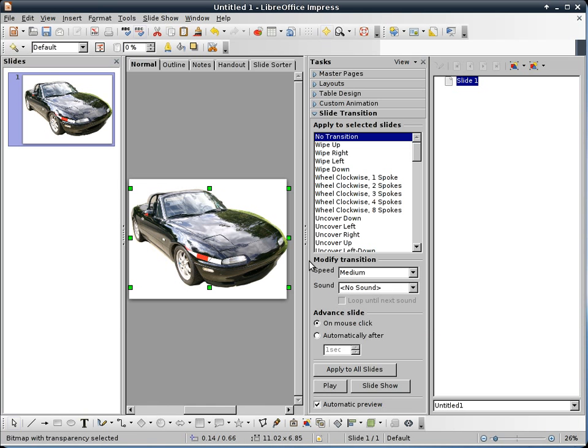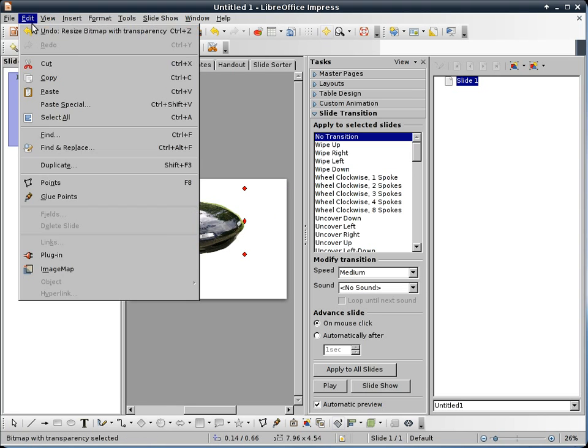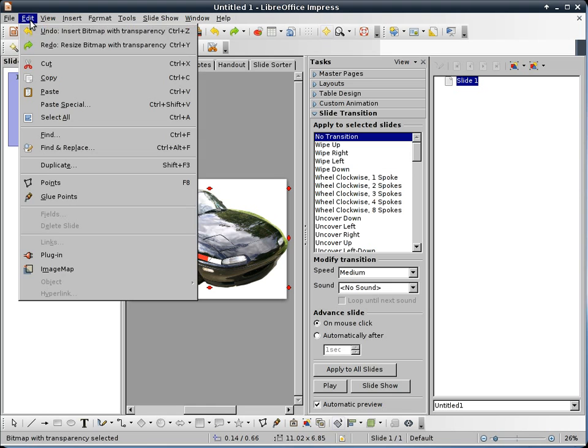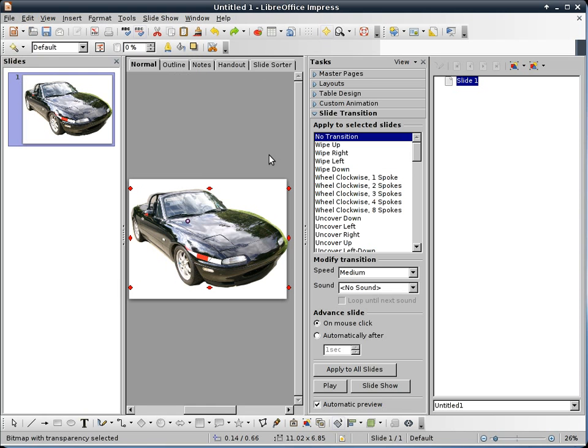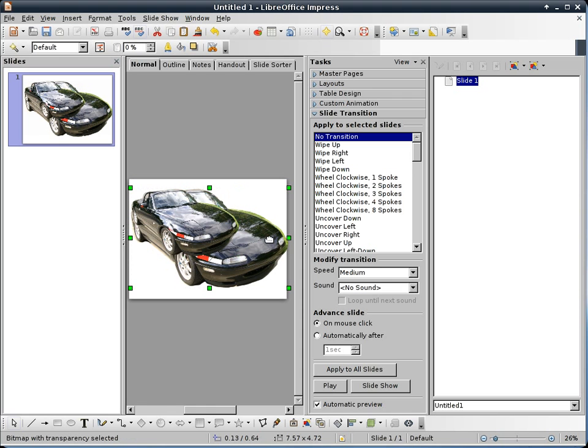So here we have our Miata, and the first thing we want to do is, well, do we really want it to be this big? Well, maybe not. So let's go ahead and shrink the image. When you shrink an image, okay, I'm in the rotation tool right now, and okay, back to the resize tool. When you're in the resize tool, if you press the control key first, it will resize it 1:1, so the horizontal and the vertical scale will be the same.